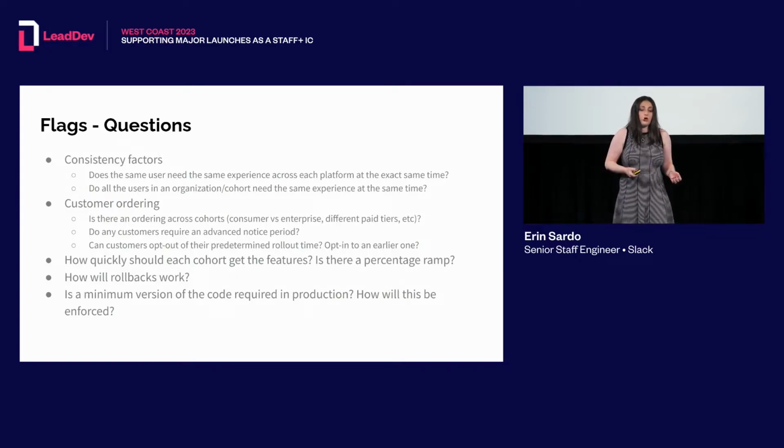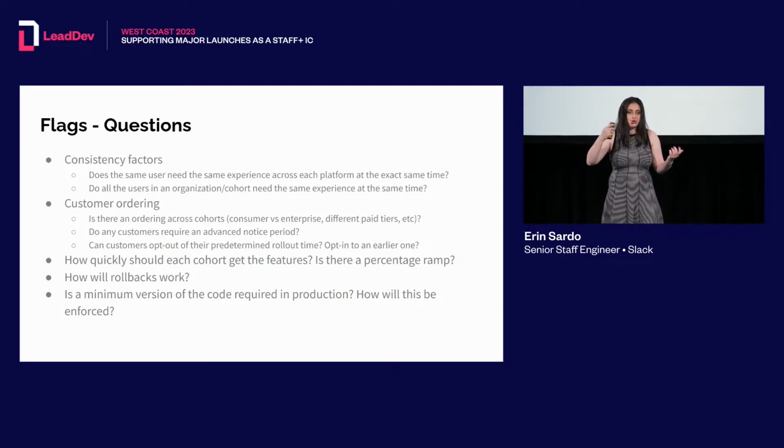Customer ordering. Are you an organization that has a fast track and a slow track? Do you need to warn admins 2 weeks ahead of time before you launch something out? Can admins decide, ooh, actually, I want to be an early adopter? I'm normally a slow track user, but that feature's cool. Can I shuffle my ordering? Well, maybe, but do you have the infrastructure to set that up? Can you actually swap them from allow lists without screwing things up? Only you know. But think about it.